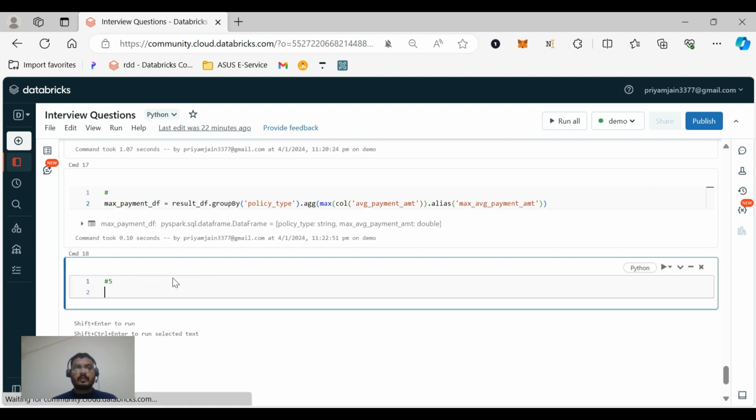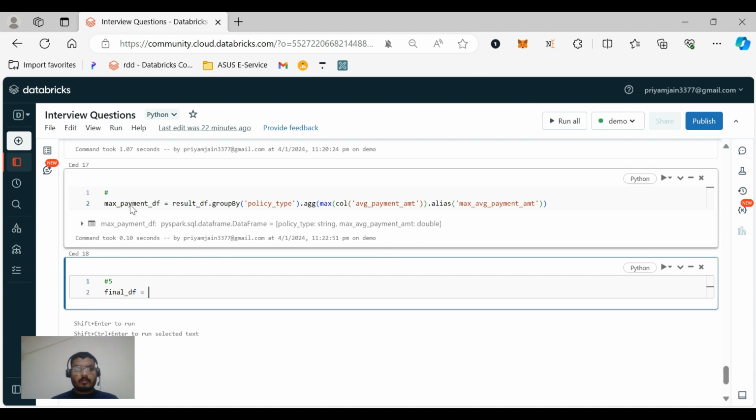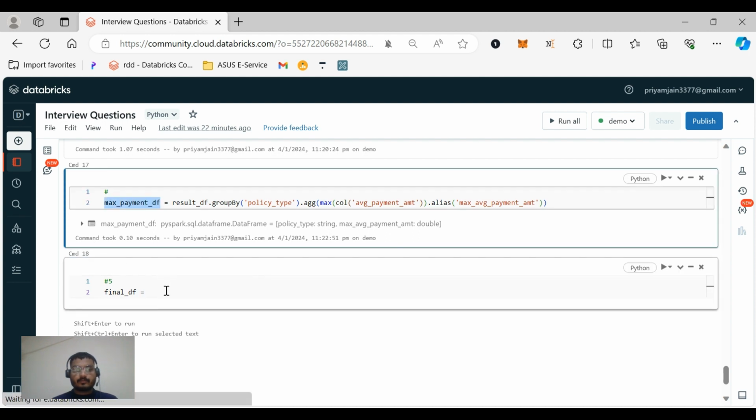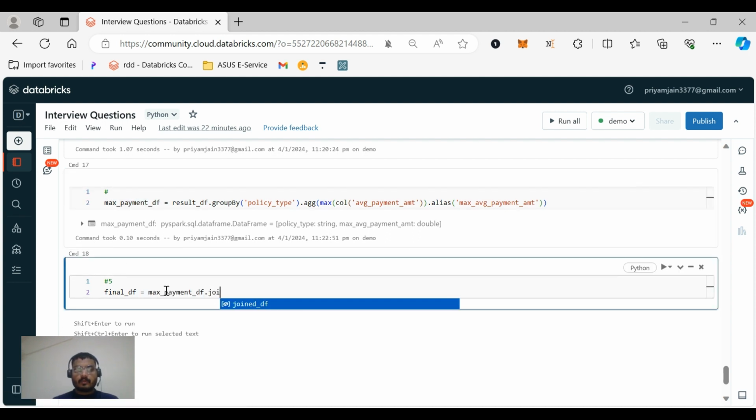Now final df will be actually the join of this max payment df and this. Let me just create this first. Final df is equal to max payment df dot, sorry, join df, and this will be on policy type.